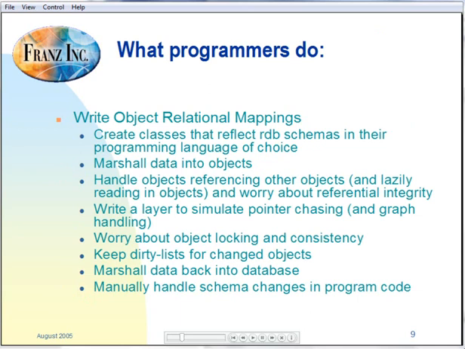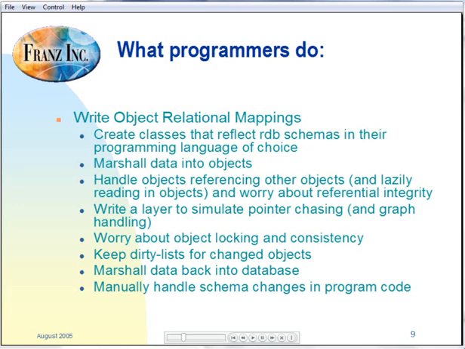But let me go back to one slide I showed you earlier. So I discussed why relational databases and SQL are in trouble for certain types of problems. Now, what programmers do that still try to get all the data in the relational database is that they write their own object relational mapping. And I think many people that will look at this presentation or listen to this presentation have created one of these object relational mappings themselves.